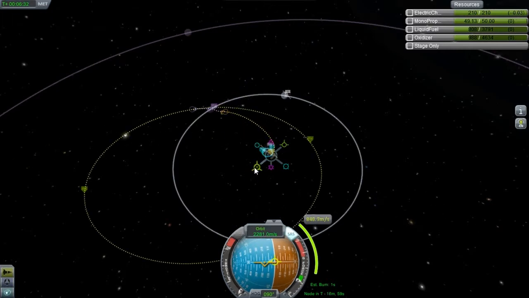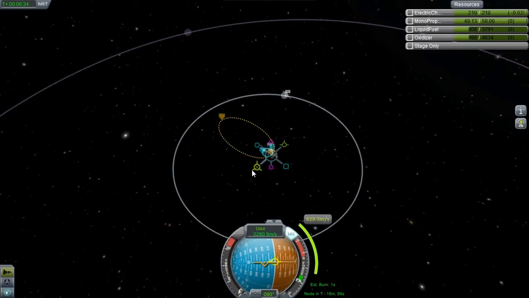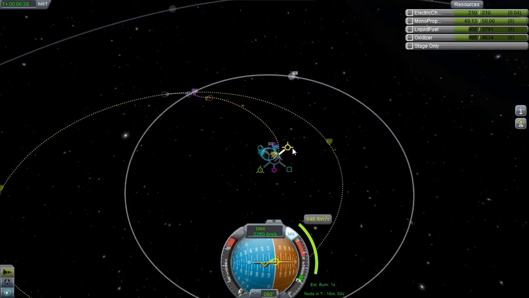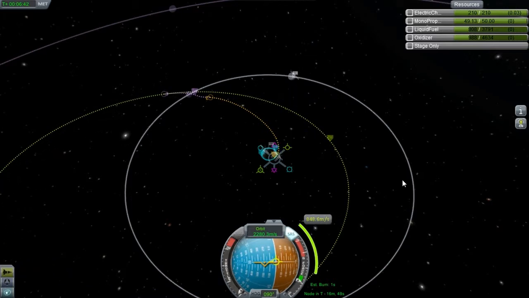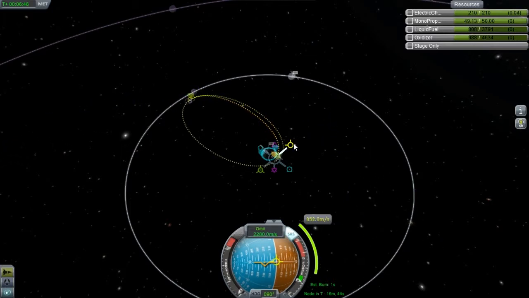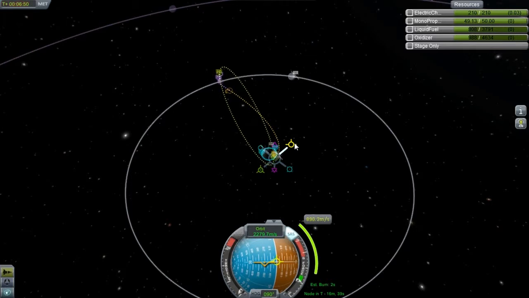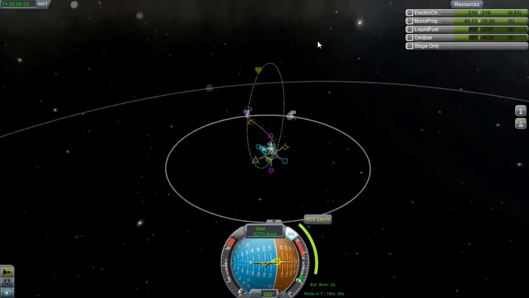Just a tad. Oh, damn it, moon. The moon is in the way. Okay, might have to wait for the moon to get out of the way here, because no matter what path I try. Well, maybe we can use the moon's gravity to our advantage here. Maybe I can get a path that brings us out to Minmus somehow.